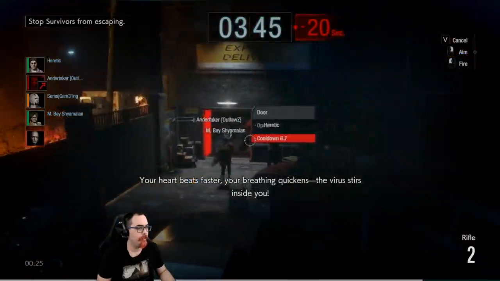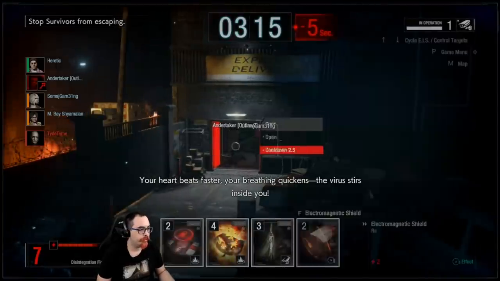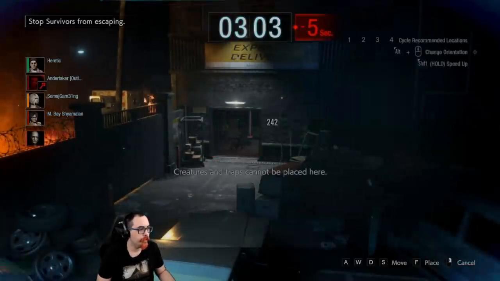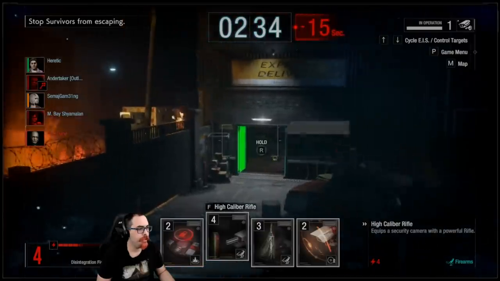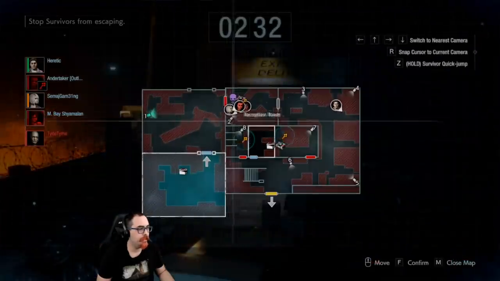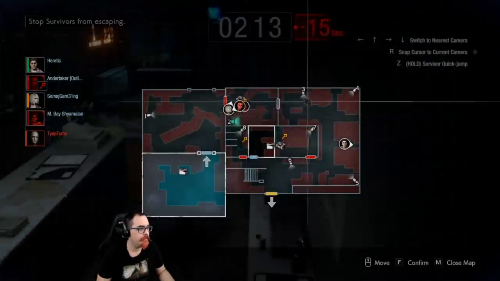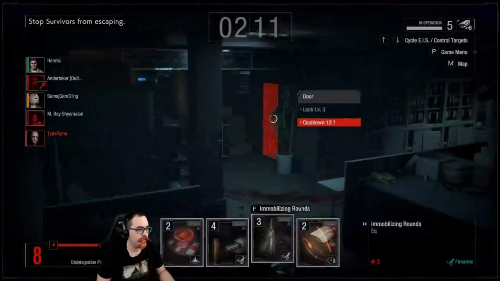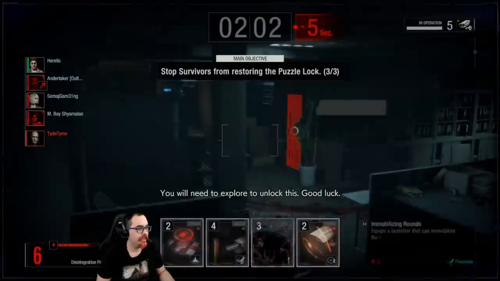Yes! Got one down. Keep shooting them. The virus stirs inside you. Now what we want to do is place an explosive under Tyrone from over here. I don't think I can get it. Now, this turret's kind of confused. Sam's just going on his own. Sam, is that a good idea? Answer is yes. He's just sprinting.